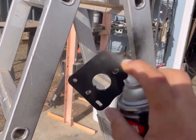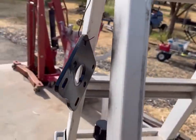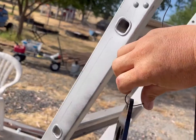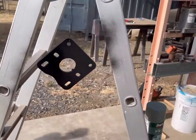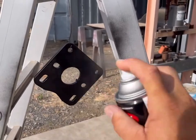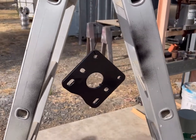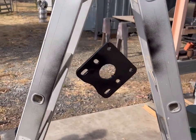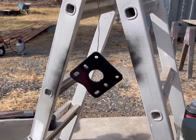Paint black, paint it black. We're going to paint. Come on, turn around. Like it was made that way. Painting things and doing stuff.